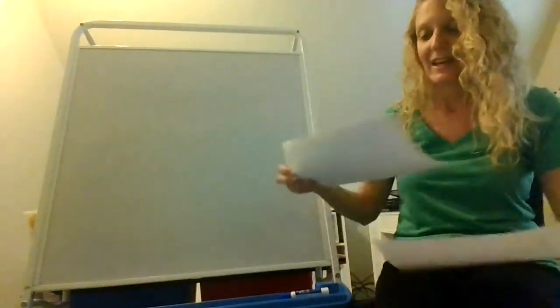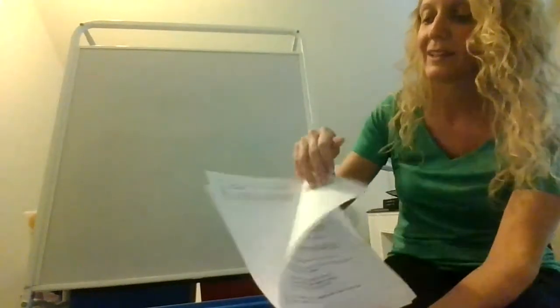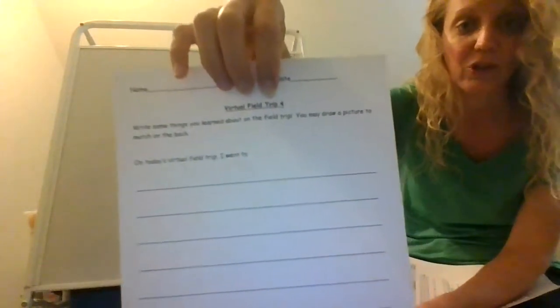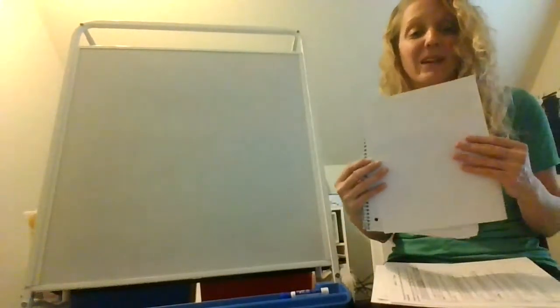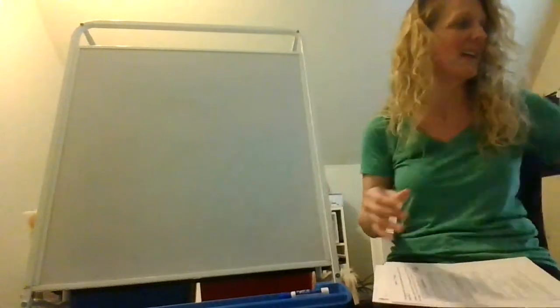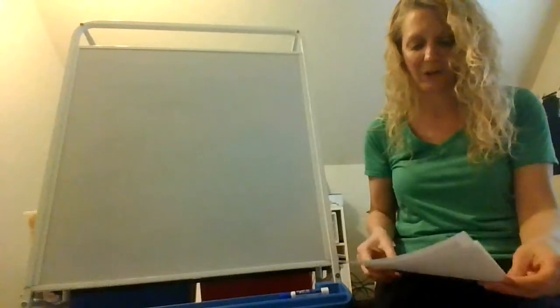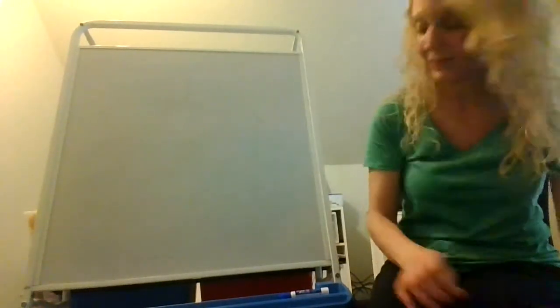Okay? And then on day 5, it is the same thing you've done every Friday. You get to take another field trip. So choose a new place that you haven't been. I attached virtual field trip 4 in your parents' email, but if you cannot print this out, just write what you learned and what you saw on your own paper. Okay? Anywhere you can write it and take a picture and send to me will work, okay? All right, so today, let's get started with our vocabulary.